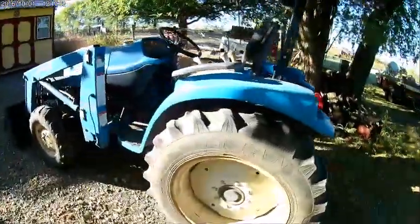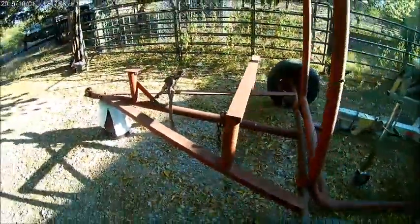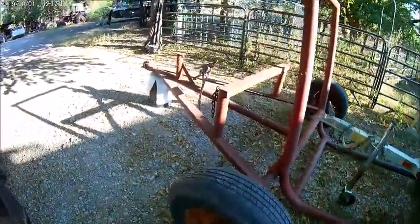Here's my little New Holland tractor. This is the one that does a lot of the work for me around here. Here's my hay buggy. When I'm not using my 1586, let's go take a quick look at it. My 1586 has a blown head gasket. And that'll be the next thing that we get to going on, because come winter time, that's the tractor I like to use to put out hay. Got a hay hook on it. You just wake up out there cold, pull back right into that hay bale, hit it with that spike, lift it up, go where you're going, drop it off, move on about your business.